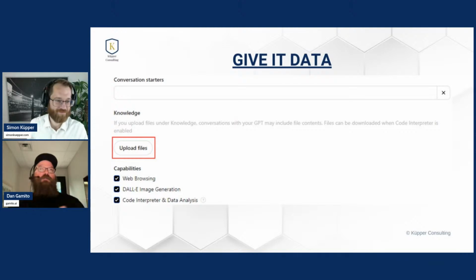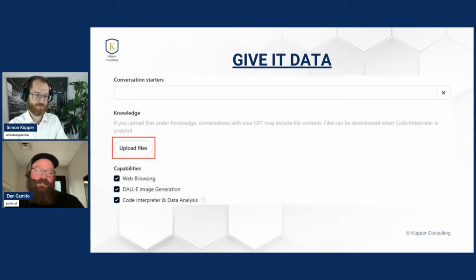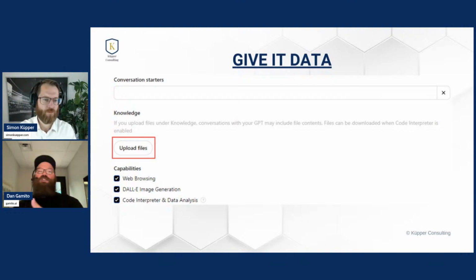If I can jump in on that too, because the homeowners association documents that I used for this particular demo had a bunch of personally identifiable information in them. I actually used ChatGPT to identify that information and then redact it from the documents. And it did a pretty good job. It got like 90% of the stuff, and then I went and manually did the rest. So what I'm trying to say is that these tools can help you clean up data sets in a way that redacts personally identifiable information so that you can work with clean data in your RAG system. That's pretty cool, right?